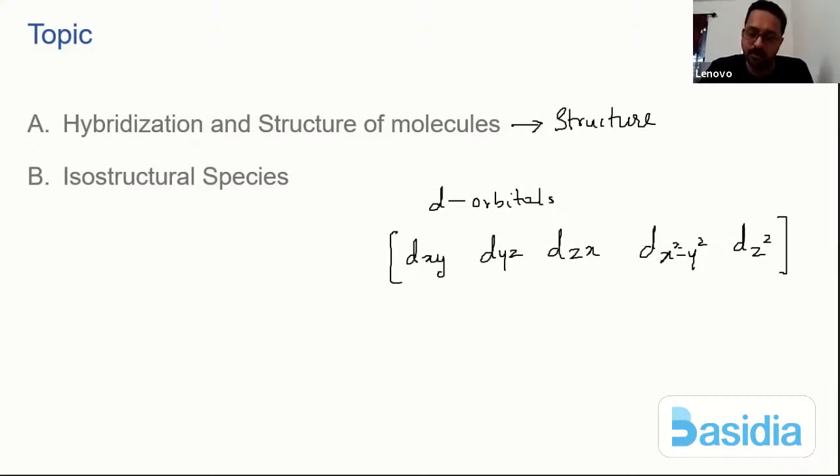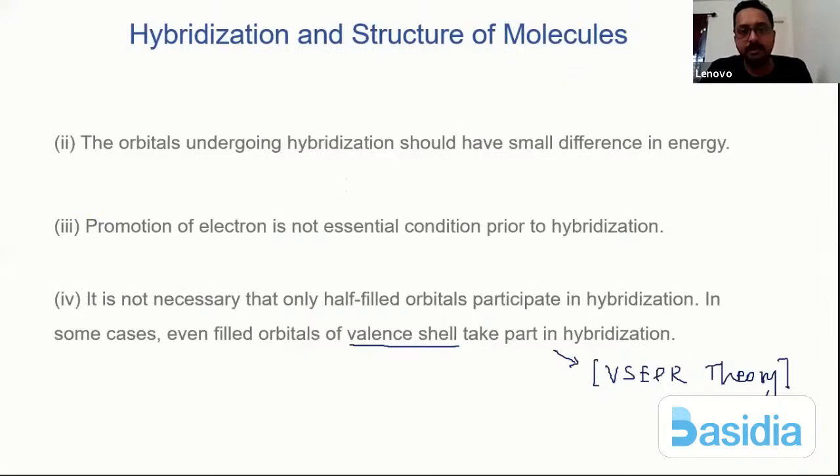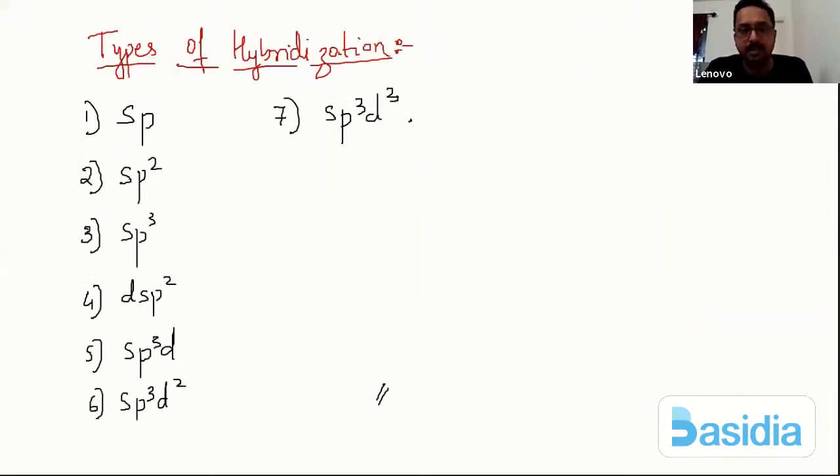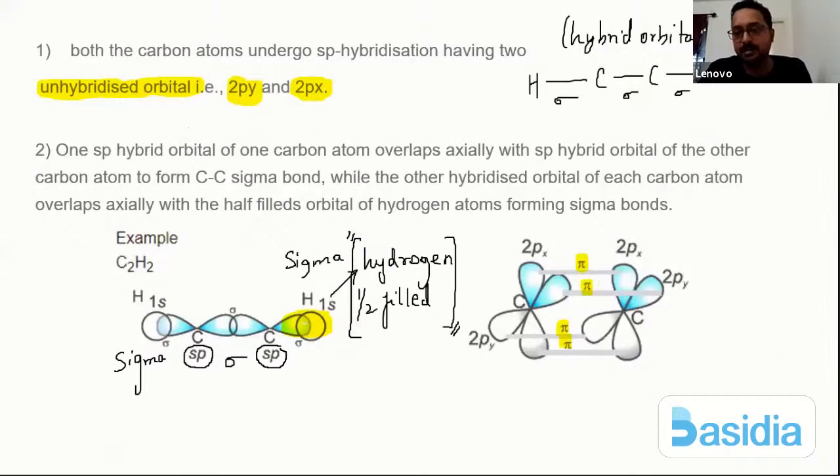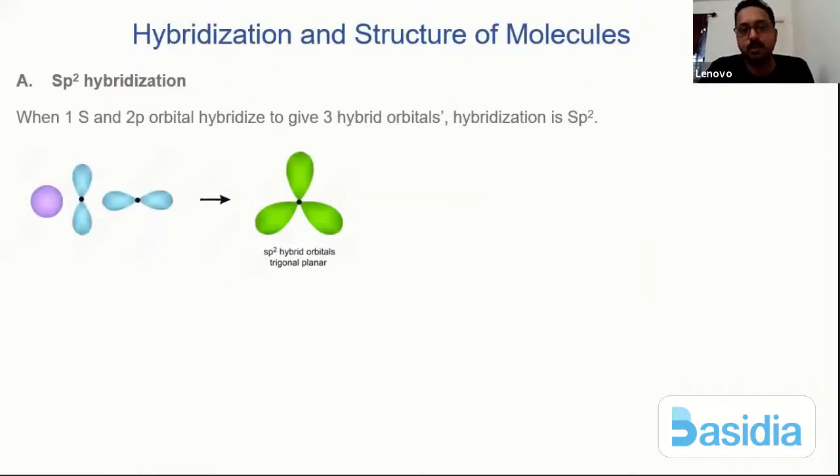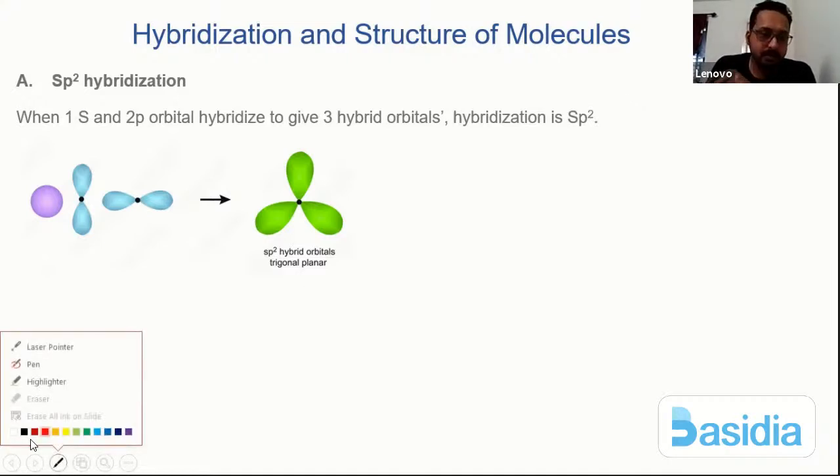So today we'll continue with this hybridization concept and we will move ahead. Yesterday we did the SP hybridization, and today we'll move to the next part, that is SP2 hybridization. Okay, so in today's class, we are going to move to the SP2 hybridization. Right. Now, when we say SP2 hybridization, first let us try to understand how we start with it.